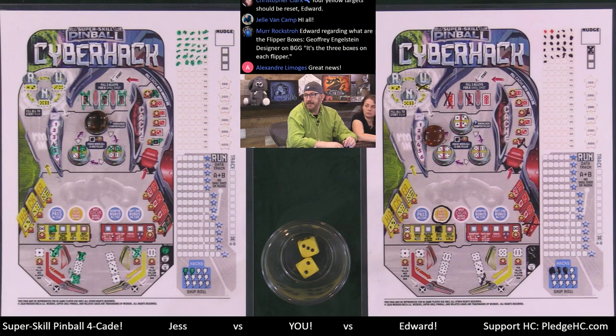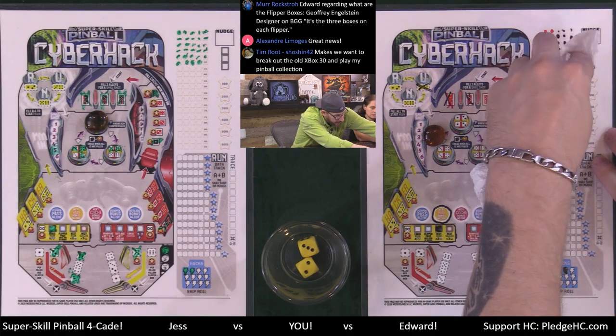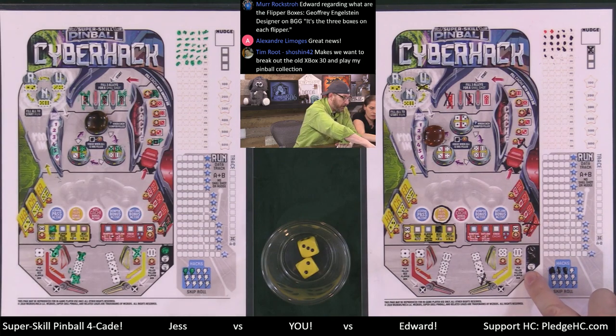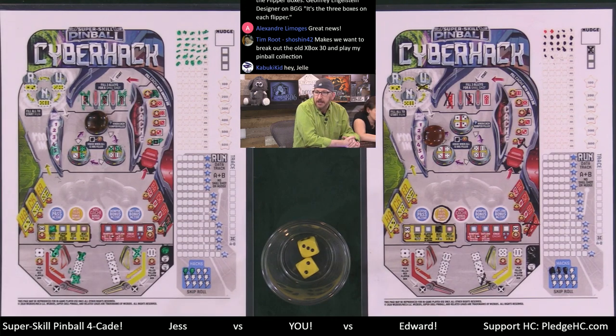It's the three boxes on each flipper. Those are the flipper boxes. So you still erase everything, though. Yeah, no, I know, but I have four less points. Thank you, Murr. Okay, I will fix that. Oh, you were giving yourself points as you went out? Well, right here. Perfect-filled yellow flipper box. Technically, it's those. I did that and that, and so I would lose those 4 points. So, okay. Thanks, Murr. I appreciate it.